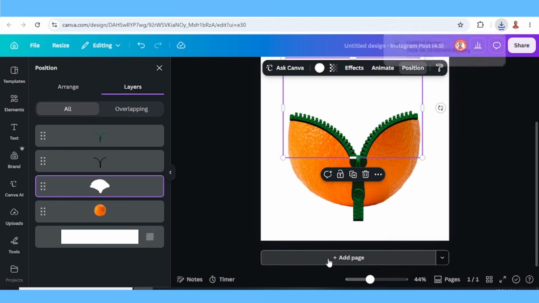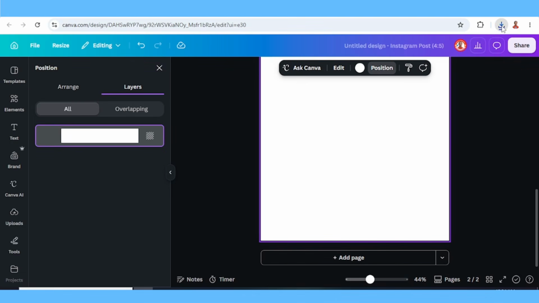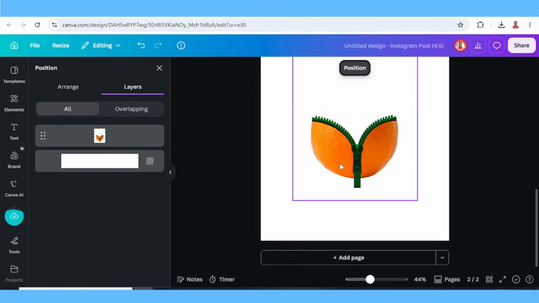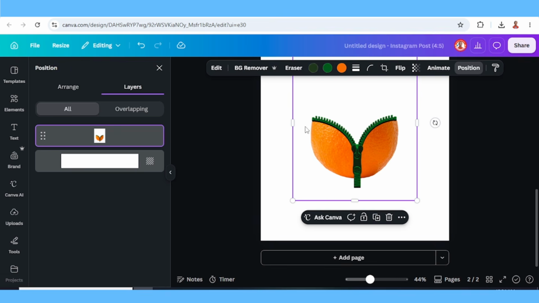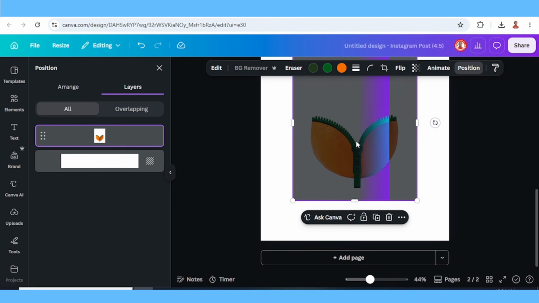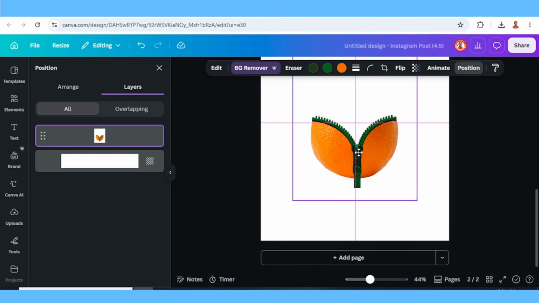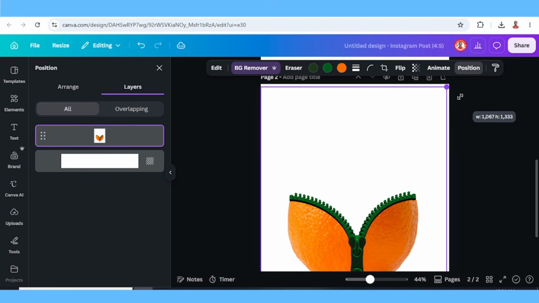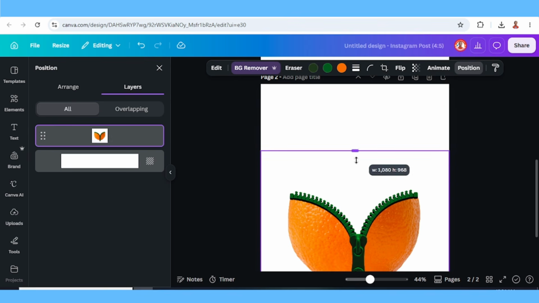I will add a new page and upload the image that we just downloaded and remove the background. I will increase the size to fit the page and then crop it.